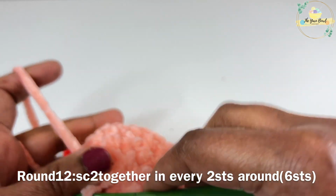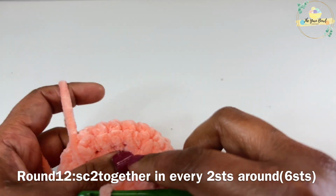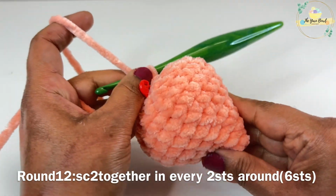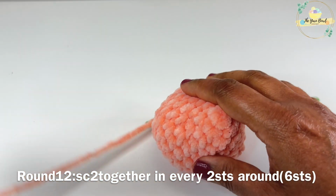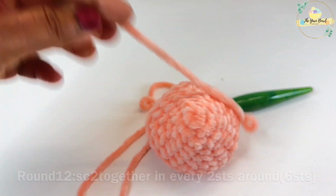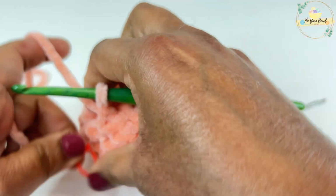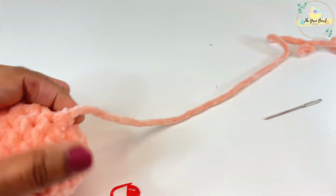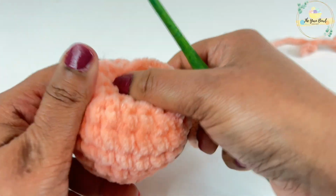And after you have worked your round 12, leave a long tail for sewing. So leave a pretty long tail, because we'll bring in the shape of the peach as well using the tapestry needle. Leave a big bit of yarn here.